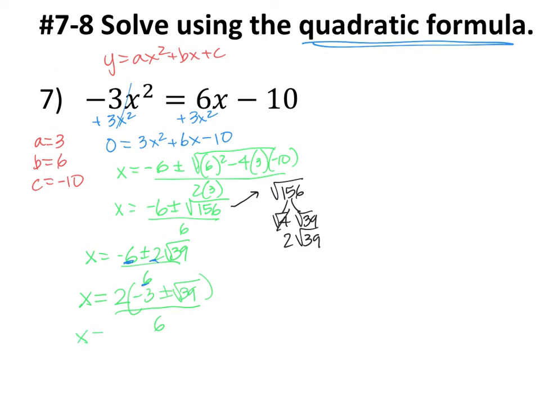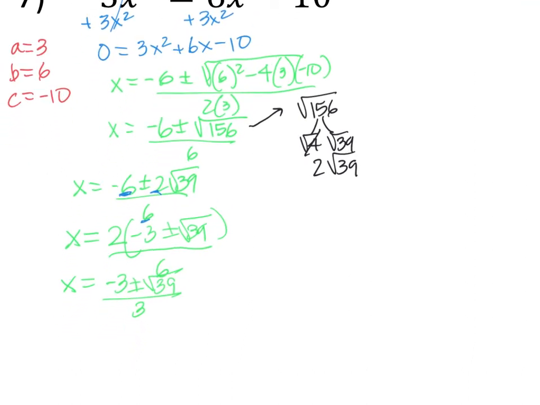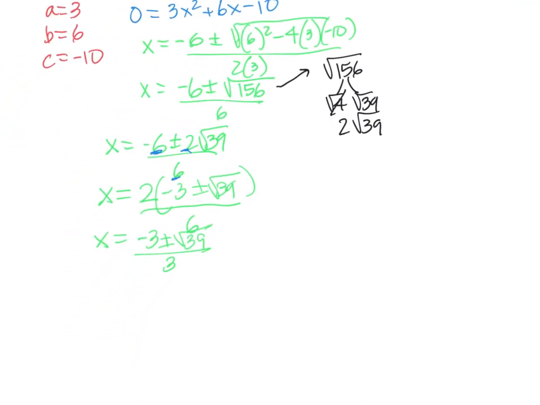And so then what we would end up with is that negative 3 plus or minus the square root of 39 all over 3. Now you kind of look at those 3's and the 39 and say, is there anything more we can do? Well, the 3 in the denominator actually does not go into both of those numbers in the numerator. So the last thing that we want you to do is to turn around and write these as the 2 solutions as they are.